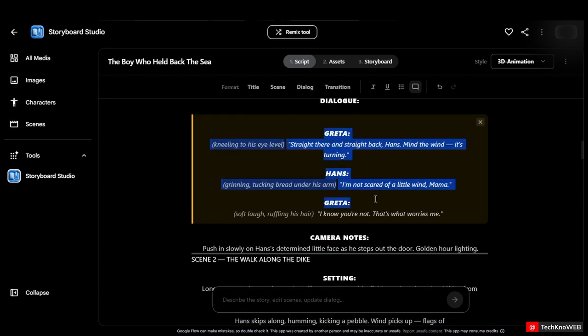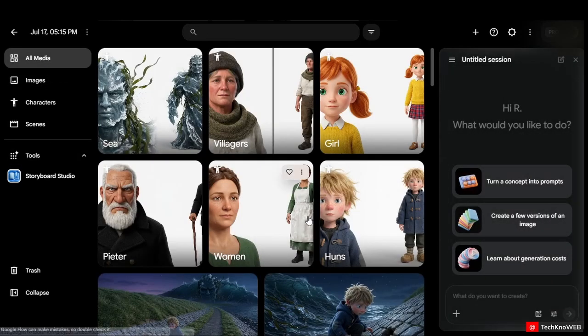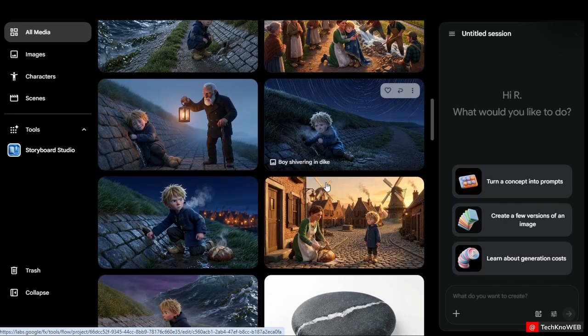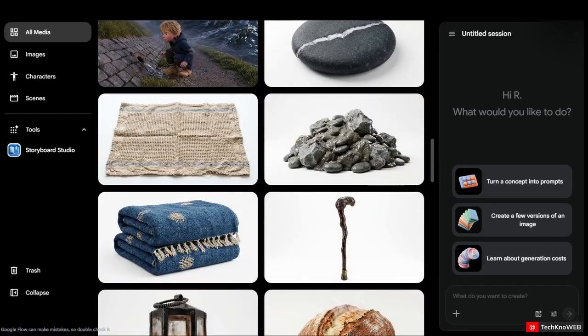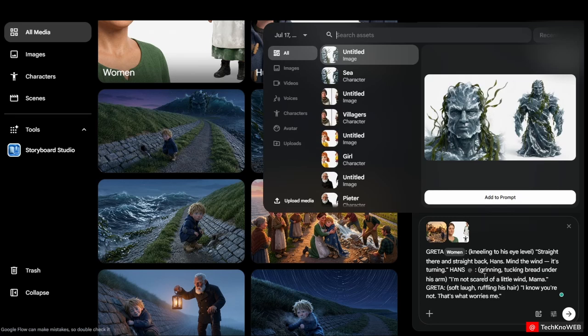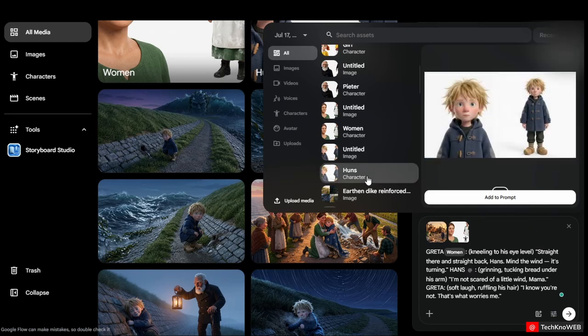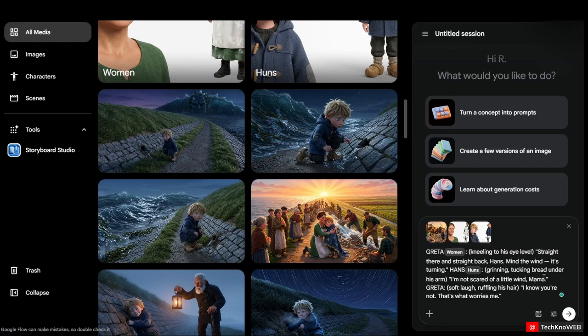Copy the scene description directly from your script. Paste it into the generator. The AI uses your existing storyboard and production assets to build a much stronger video prompt automatically. If your scene includes specific characters, reference them so the AI maintains visual consistency throughout the sequence.